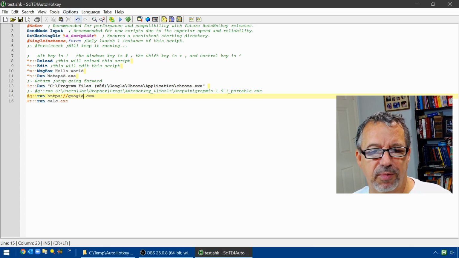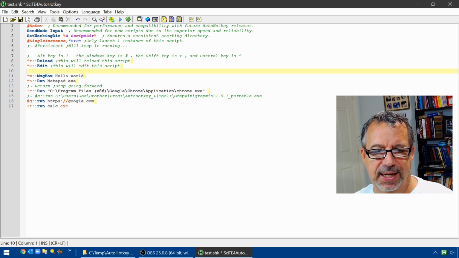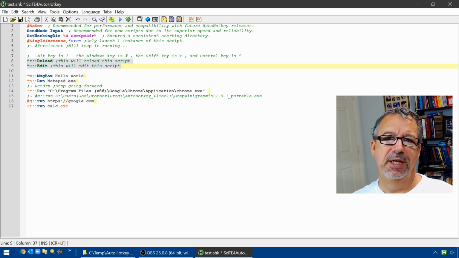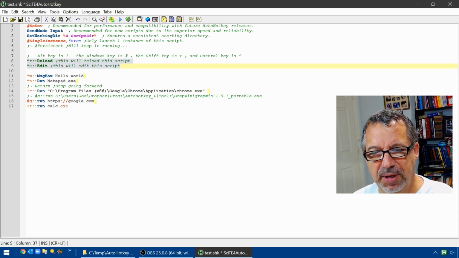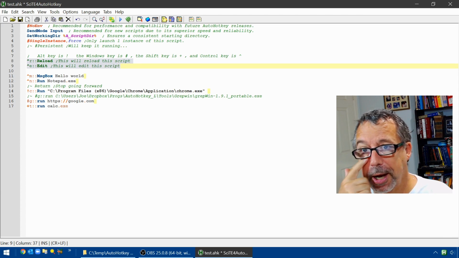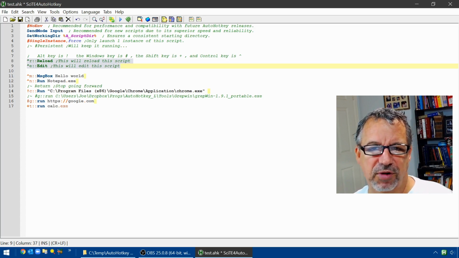So this is how I could easily do a search. That'll wrap this up here with dealing with hotkeys, and these ones I like to add in just for ease. I put something similar to this in every one of the scripts I'm working on that I'm adjusting. I always have it running in that script, and then when I'm finally done with it, I either comment them out or I remove them because I'll have another one that I'm working on, and I only put those in the active script that I'm trying to develop.